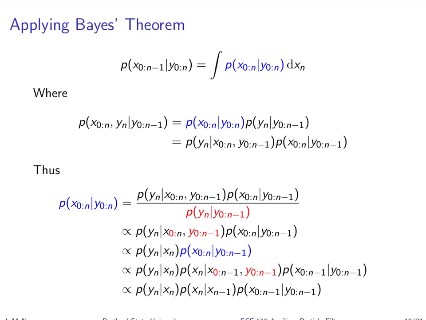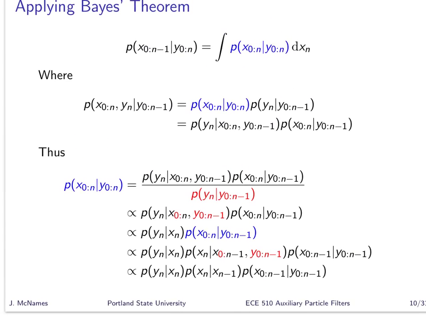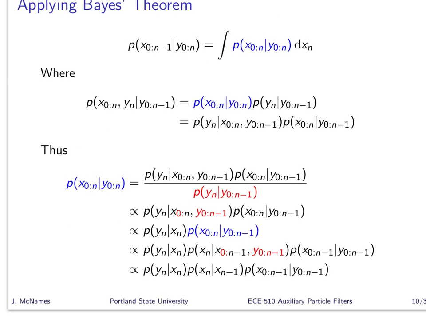We already know, because of Bayes' theorem, and we've been working with this in a lot of different ways, there are many ways we can write that. We've gone through this a lot of times, so you should be comfortable by now with the idea that the joint posterior is proportional to the likelihood times the prior times what the posterior was at the previous time step. So we've got this whole thing, and we can try to put that into this integral.